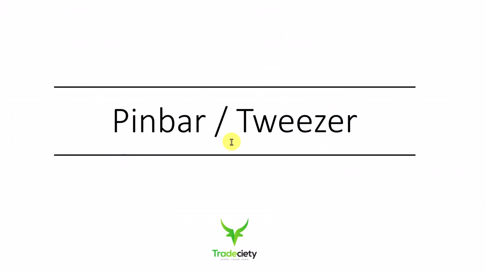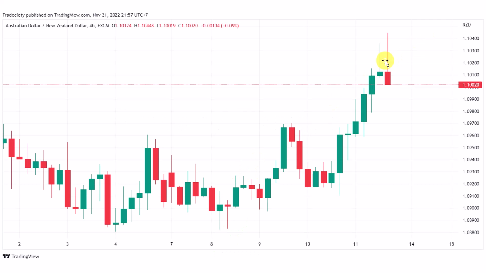Let's talk about pin bars and tweezers. A tweezer pattern is nothing else but a double pin bar. So we have a pin bar here and a pin bar here. This is great because the second pin bar poked above the first pin bar, took out the highs but rejected the highs, and then even closed here into new lows. Remember, in the beginning we learned that when the market is taking out lows, that's a strong signal. It's not taking out highs, it's even rejecting highs and then taking out lows.